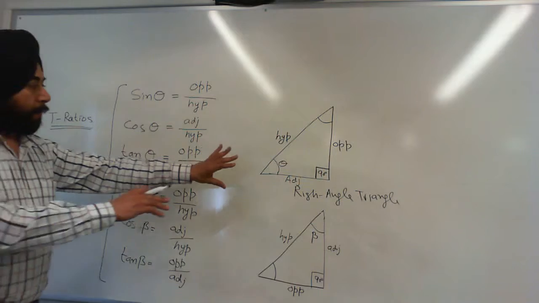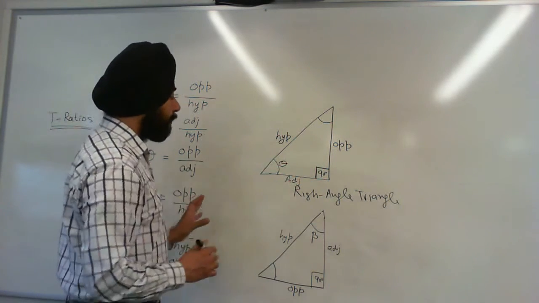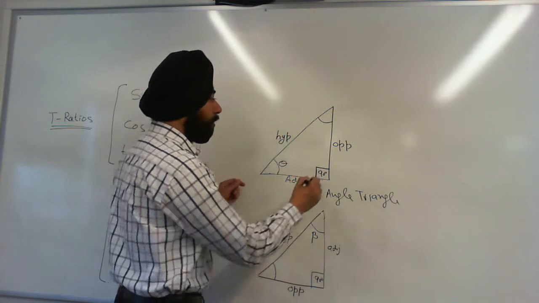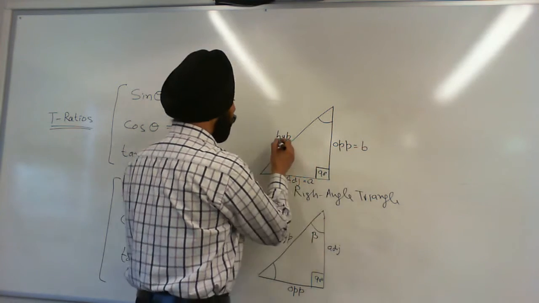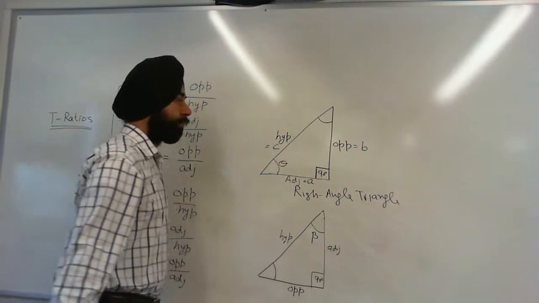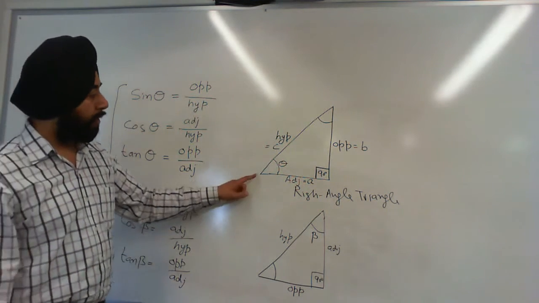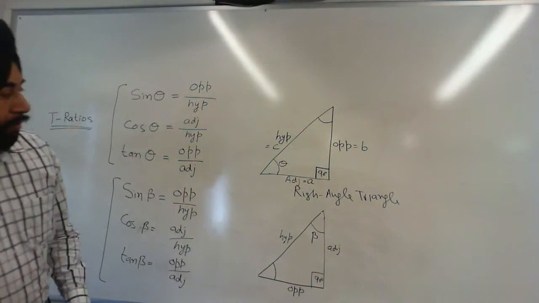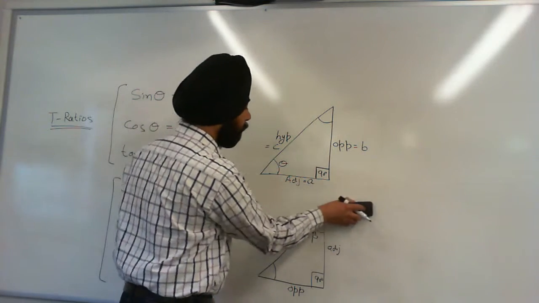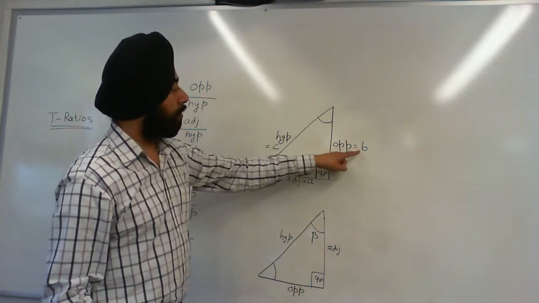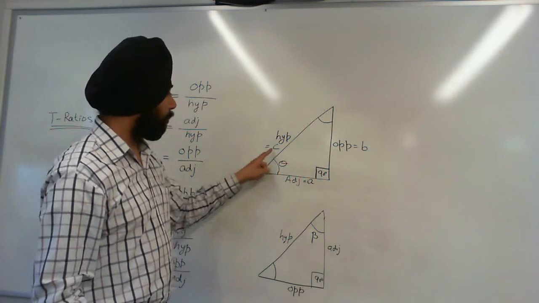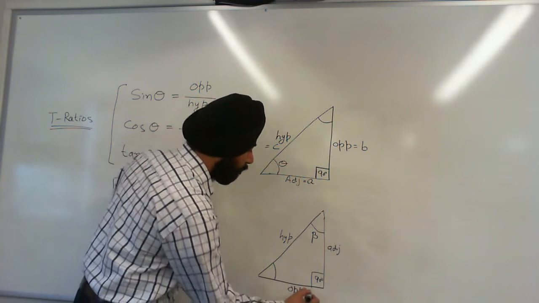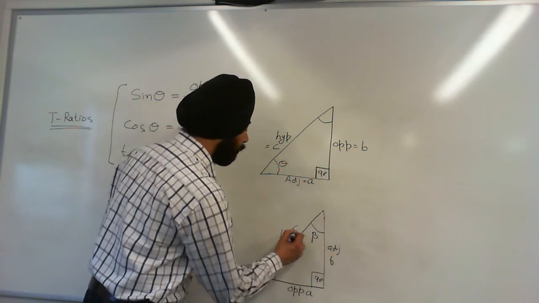Okay, now let's say that we define their lengths as, let's say this length is defined as small a, this length is defined as b, and this length is defined as c. We are defining their lengths. The length from this corner to that corner is a. The length from this corner to that corner is b, and from this corner to this corner is c. Same for this. This one is a, this one is b, this one is c.